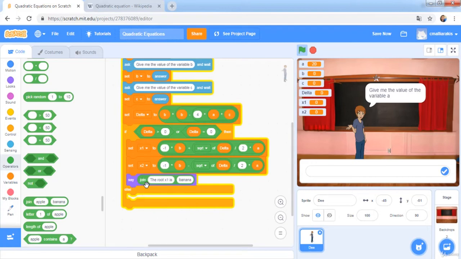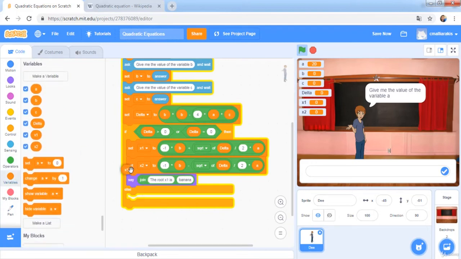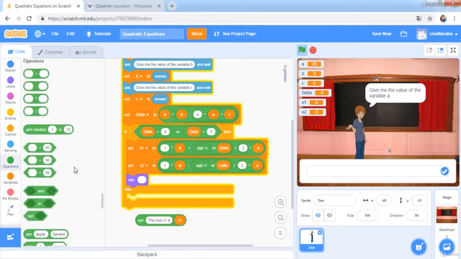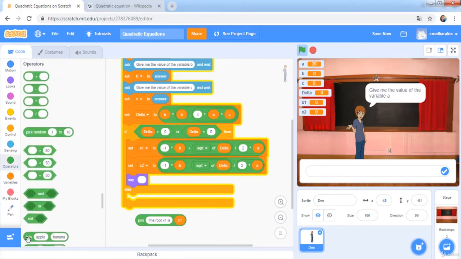I will join the root x1 is, and then I would like to use x1, and I would like again this to join it. So I will go to the operators and join, and I will use another join again.